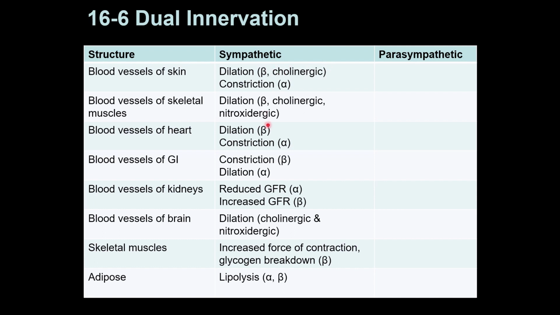There is an exception here, and you can see it in the GI system. So alpha cause dilation and beta cause constriction. For example, if you need more energy, or if you're in a fight or flight situation, the digestive function decreases, and instead the blood pressure increases and sends that blood to the vital organs like lungs and heart and the brain, and also the functions of the skeletal muscle should increase, so more blood goes to the skeletal muscle. So that's why not enough blood is going to the gastrointestinal system.